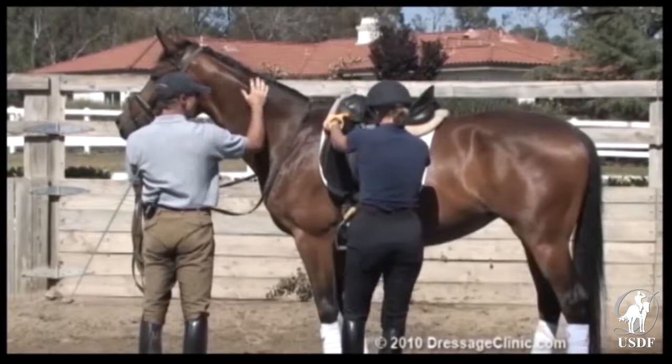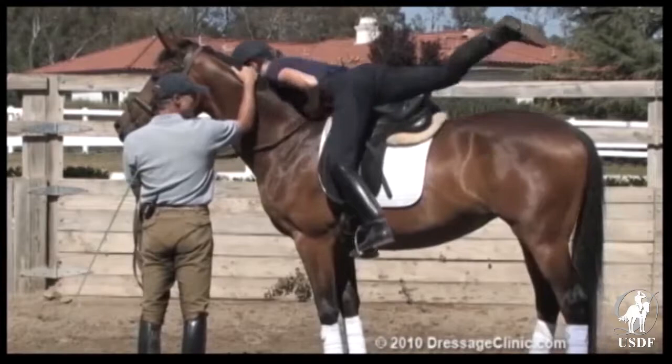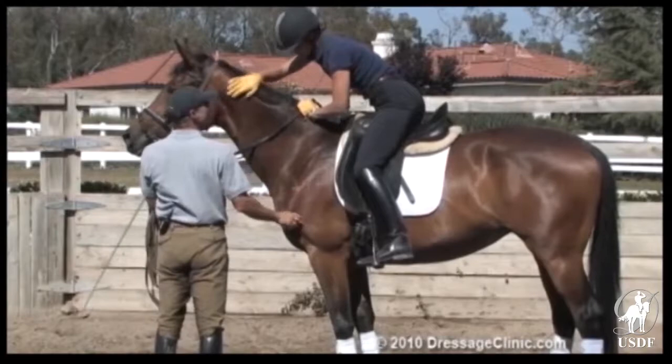Good girl. Yep, always the reins in a hand. There you go. She's patting her on the other side, you can't see that. And now slowly she's going to start coming up with her upper body. Yep, hands are on the reins. Good girl. There you go. Good, are you ready? Yes. Then she can slowly sit down. Still the upper body is tipped a little bit forward.